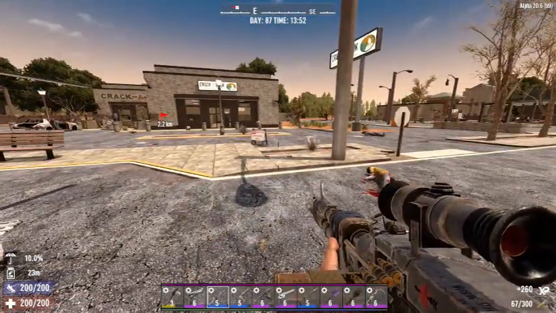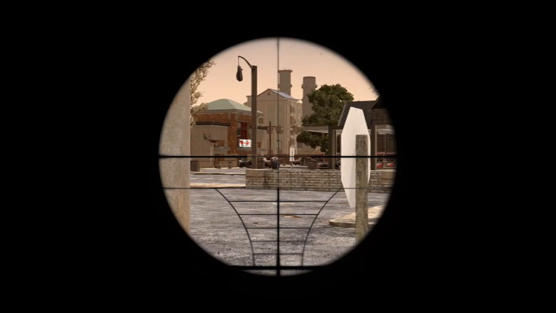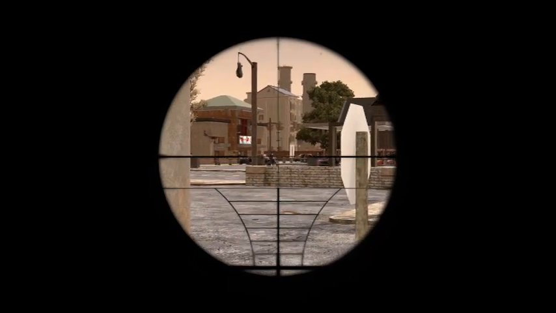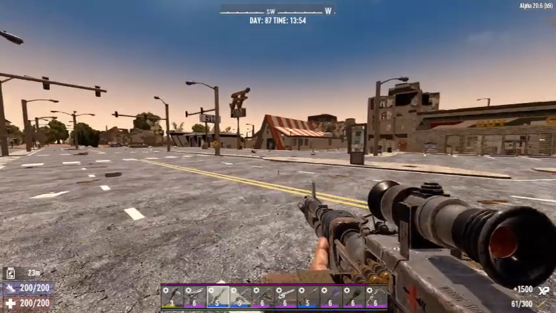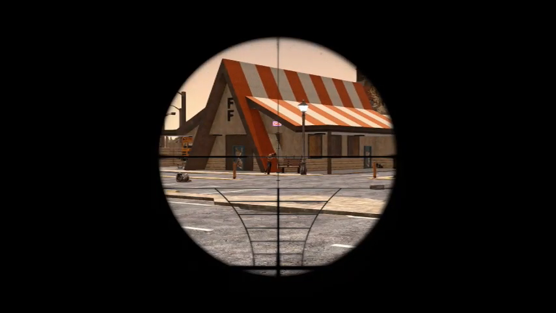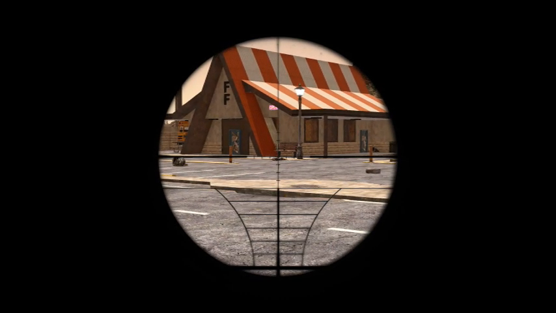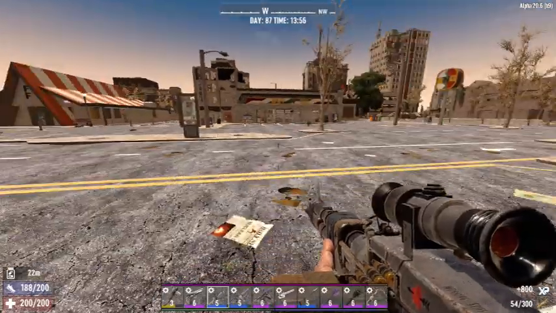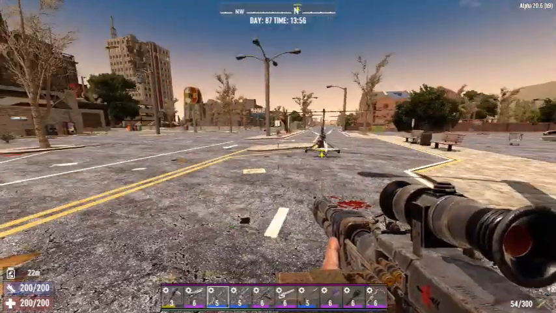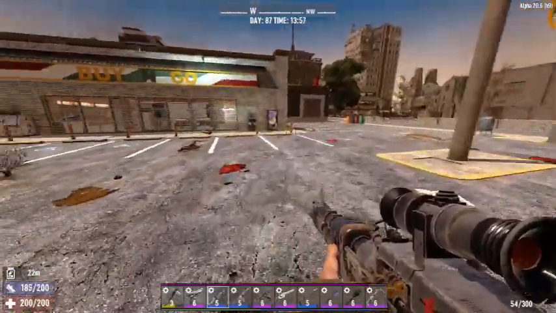Let's take the points. Thank you. Oh, we got more over there. Okay, so I'm getting some experience out of all this anyway. Did I clear out the neighborhood here? Oh, there's an ATM over there. I want that ATM.